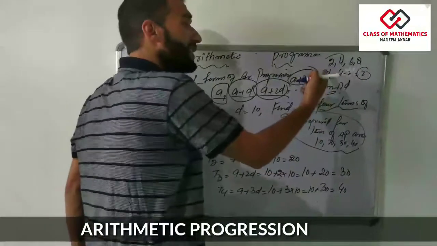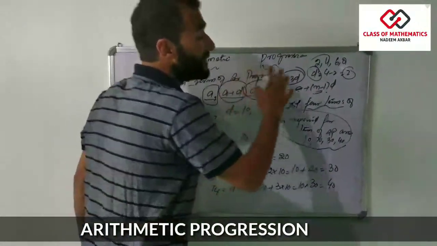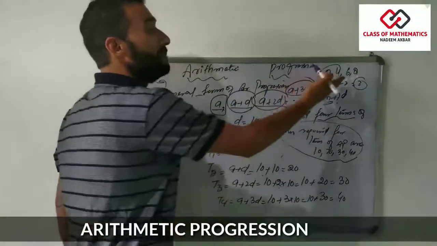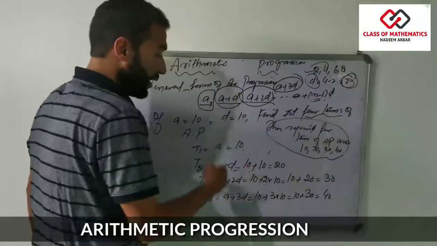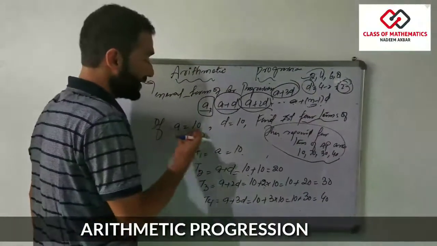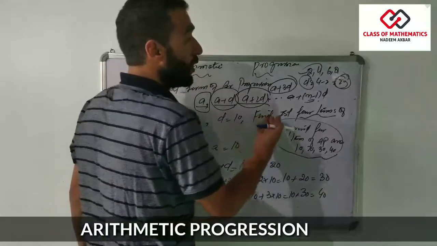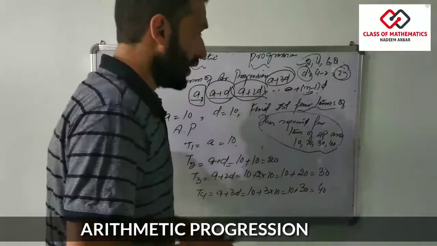Either you had to find the D, या तो आपको D फाइंड करना है, या तो आपको देखना है कि जो सीक्वेंस देखे ये AP है कि नहीं. सिंपली चेक, अगर कॉमन डिफरेंस सेम आ रहा है तो वो AP है. और उसके बाद वहां पे और एक क्वेश्चन है, वो यही है कि अगर आपके पास A10 है और D10 है, तो आप find the first 4 terms of an AP. So this is quite easy.